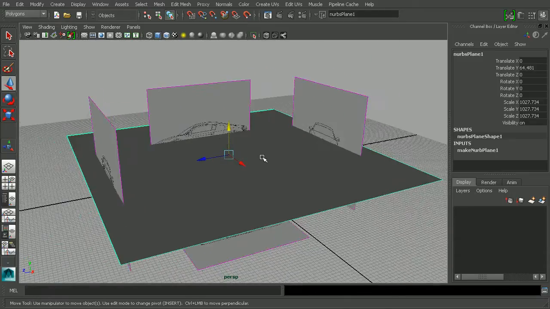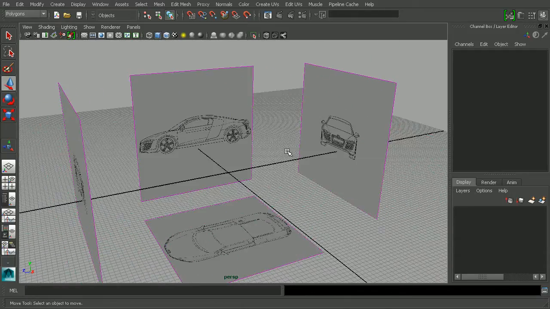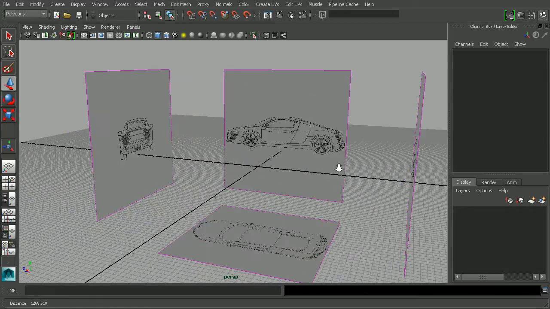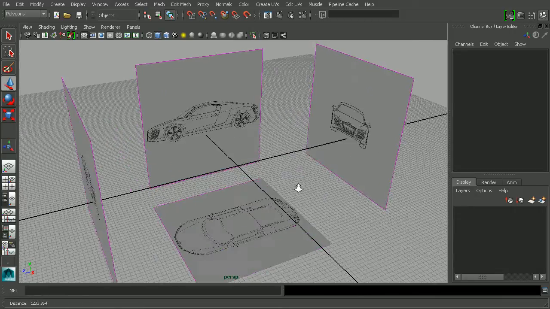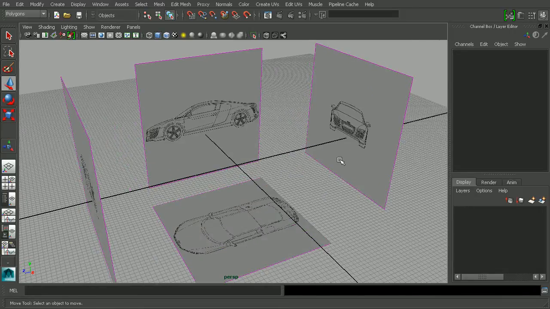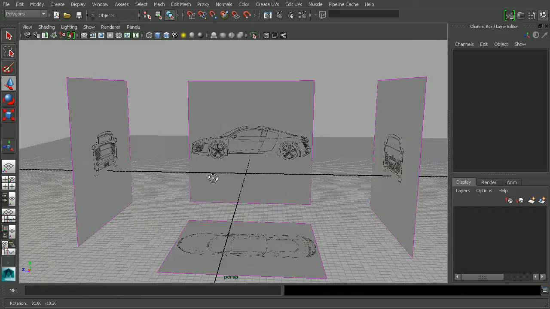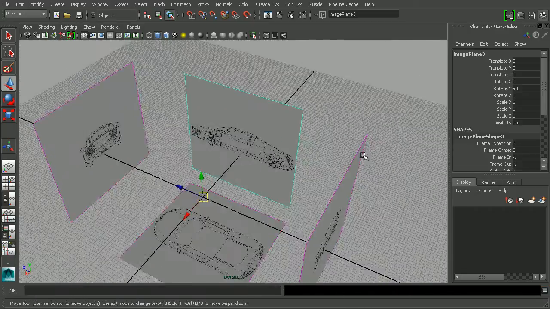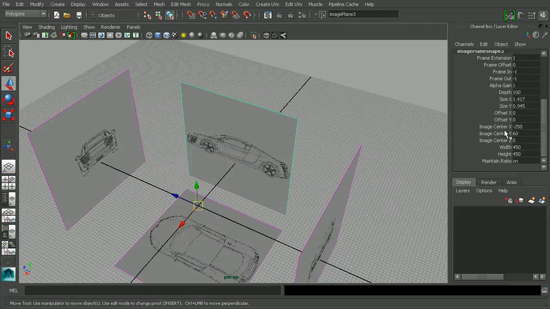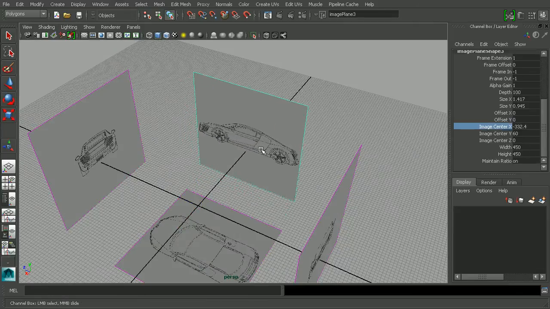And so we can use this just to make sure that our image planes align, because it's going to be pretty aggravating if we start to come in and use these as reference if they don't match up, because then we're going to be matching up something in one view. We'll go over and try to match it up in another, and we'll move it, and I'll just keep moving it back and forth because the images themselves don't match up. So we just want to make sure that these match up as much as possible. If we want to move this back a little bit more, we can.